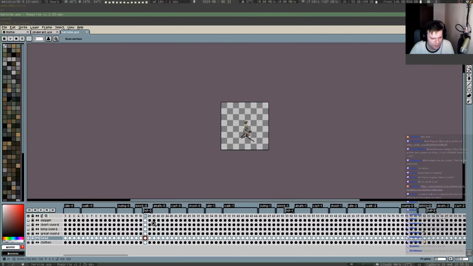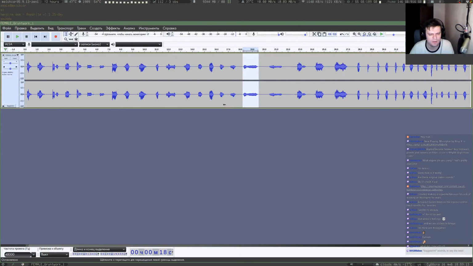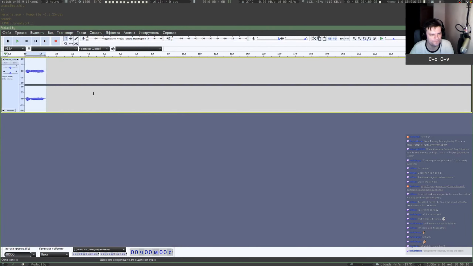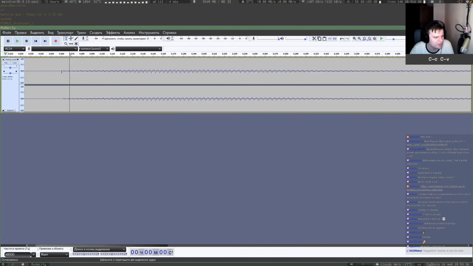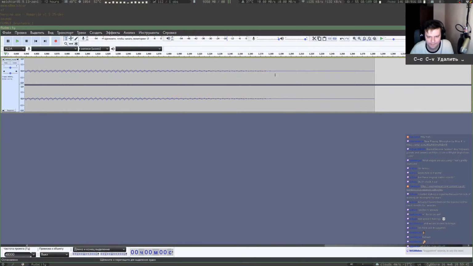And again, how long is my animation here? So it is 4, is it 1, 2, 3, 4? Yeah, 4 frames, which makes it 400 milliseconds. Okay, well, let's do this. So I obviously need this shorter, but probably not, because it's the last sound that entity would emit, so it can be longer than the animation, I guess. But anyway, I would cut the silence here. Yeah, and at the end.